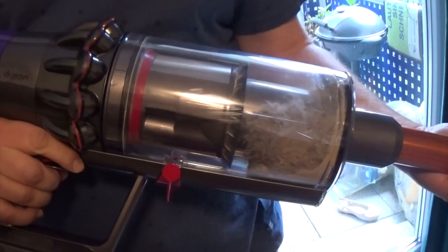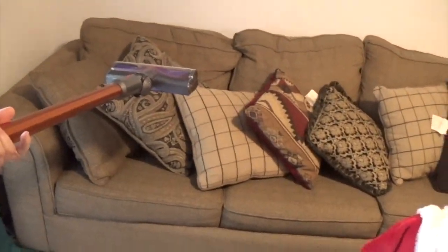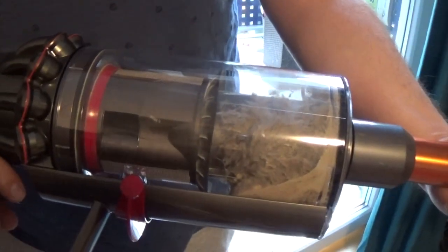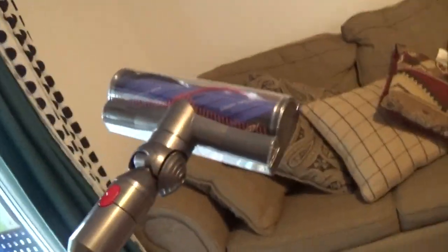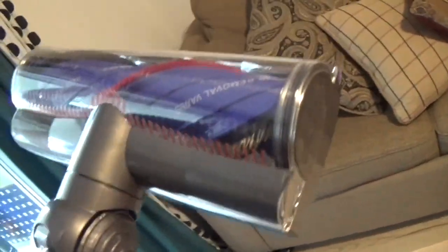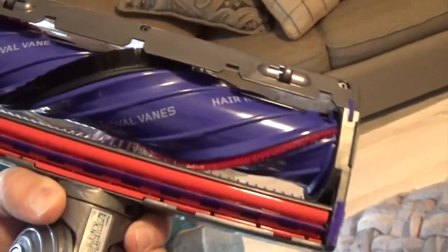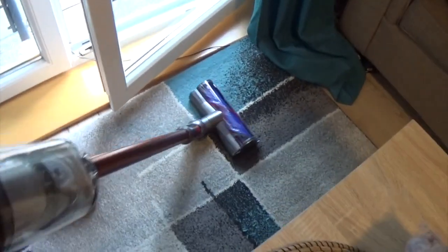With the other attachment, we just saw how much dirt came out from the couch. Now this is a couch in a clean house that has been cleaned before, but just look at how powerful the Dyson is. It just pulls out dirt that otherwise is just going to stay there. So now we've attached the hair removal attachment. Check this out over here. And so we're going to use this on the rug on the floor here and see how much we pick up.